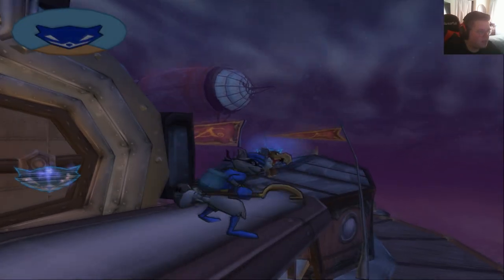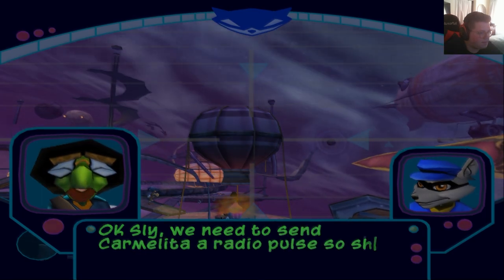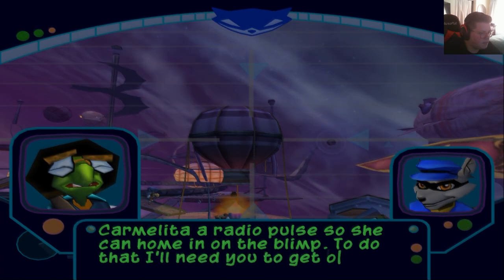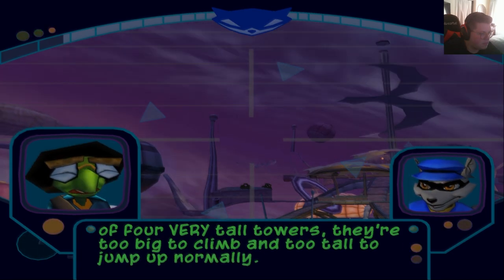Sly, I'm guessing he's the man for this job, right? Yes, he is. Get out of my way. Okay, Sly. We need to send Carmelita a radio pulse so she can home in on the blimp. To do that, I'll need you to get on top of 4 very tall towers. They are too big to climb and too tall to jump up normally.